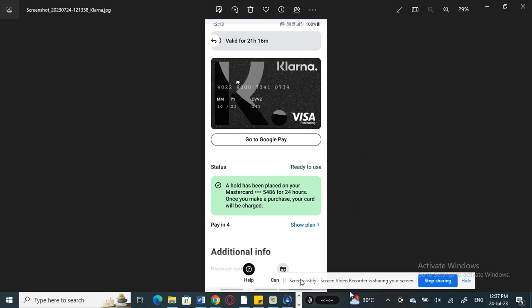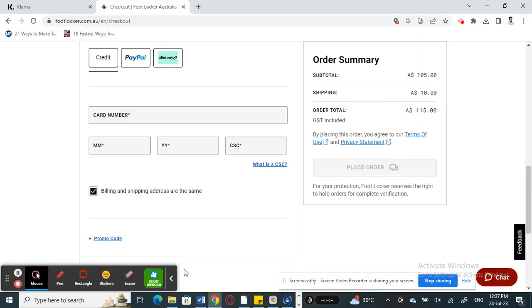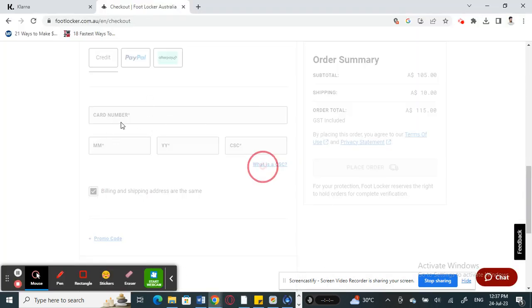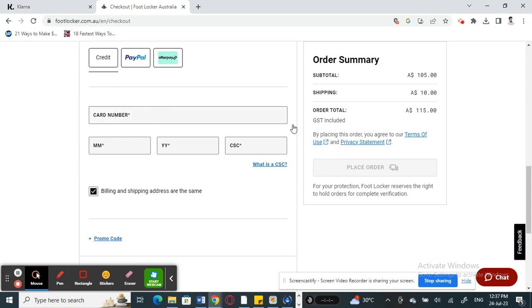So if you already have a card generated, this is actually a prepaid debit card, a Visa card, so you can simply use it instead of the credit card. You can use the details here, the card number and everything, and plug that information in under the credit details. Then you can proceed, place your order and complete the transaction.